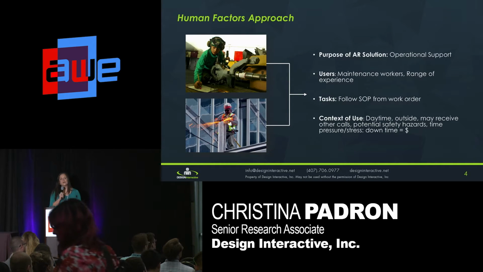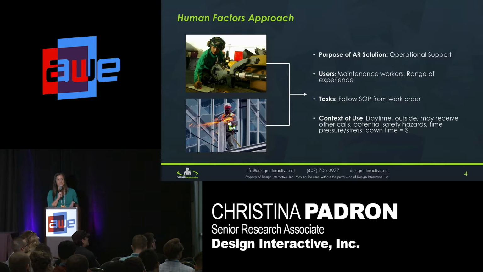So in this case, there were a few things we were looking at. The purpose of the solution was operational support. It would be designed differently if it was a training application or for entertainment or some other purpose. The users were maintenance workers with a range of experience. It's important to understand the characteristics of the users. Experience is a big one because in design, a novice pretty much always wants a lot more assistance, whereas an expert really wants the ability to turn off some of that additional assistance because they don't need it, and therefore it can become distracting to them from their task.